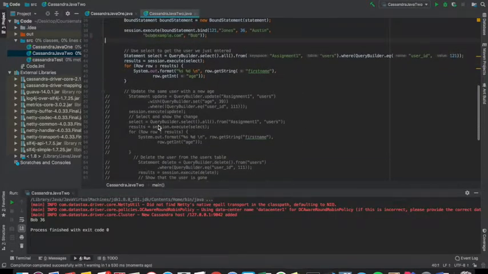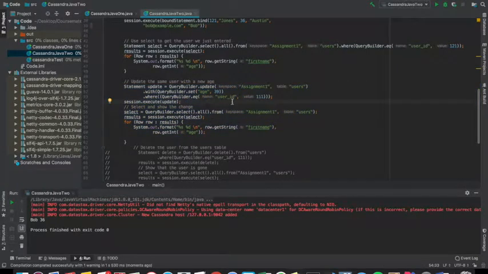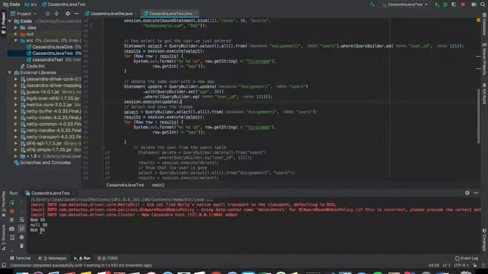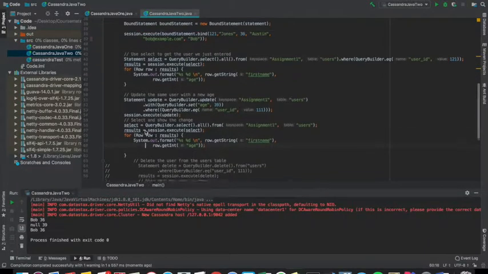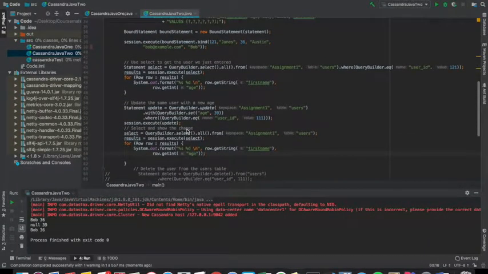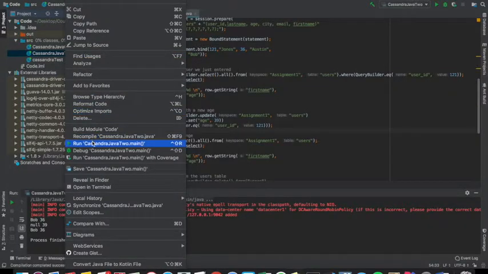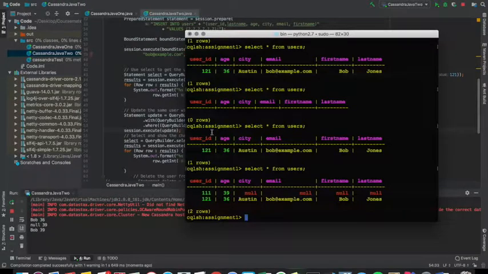So let me just uncomment the update statement as well really quick. And I am updating the age to 39 now from 36. So Bob 36 to Bob 39. Let me check. Okay, so there is another update. My bad. So this has to be 1 to 1. Let me just run the query again. Looks like it works now.